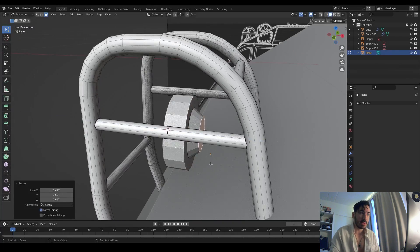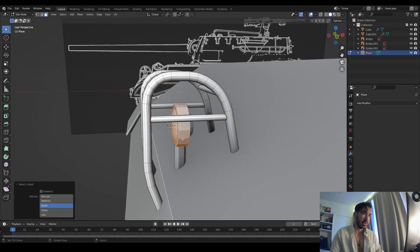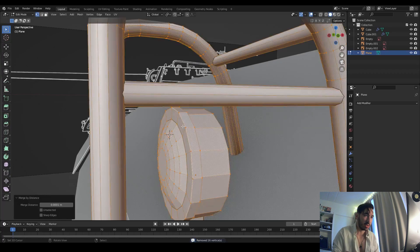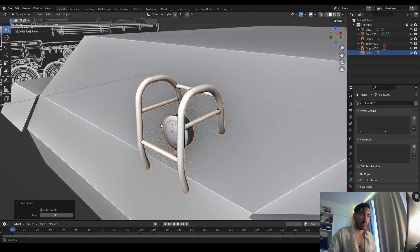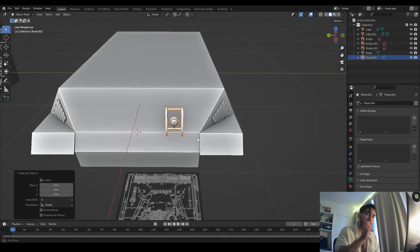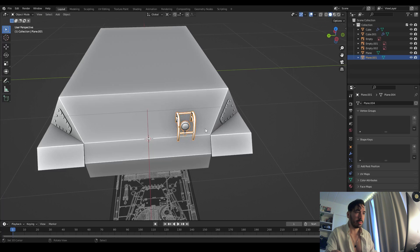I use some cylinders between these bars to make more bars and shape this cage around the headlight — I guess the point is to prevent the headlight from getting damaged. It's just a simple cylinder, extruding and scaling circles to make the headlight itself, then attaching it to the tank using another small cylinder. We put that inside the cage and there's our first headlight finished. I'm keeping this as a separate object from the hull so it doesn't have the mirror modifier.